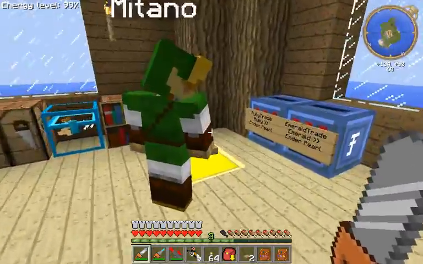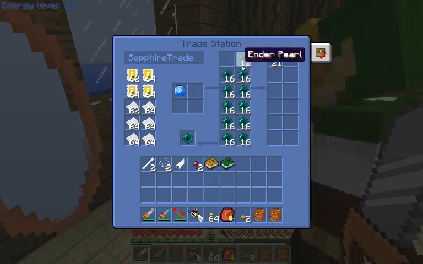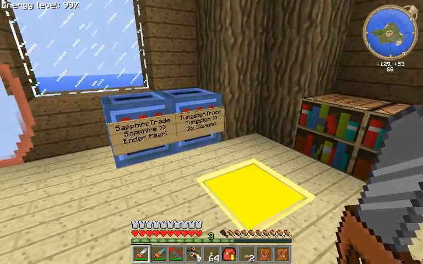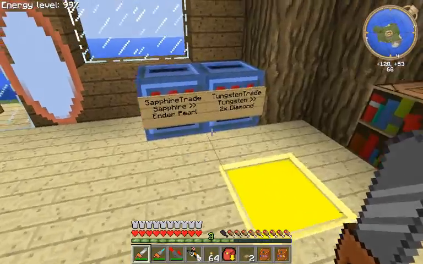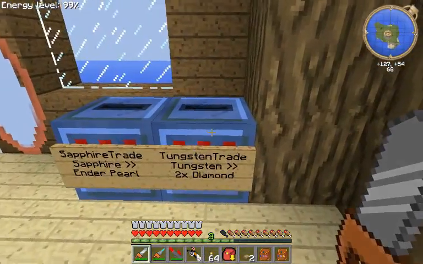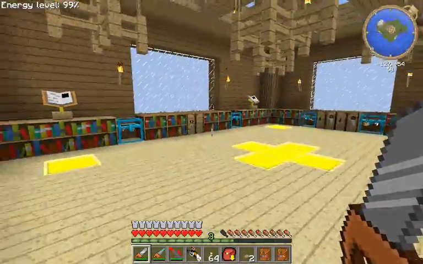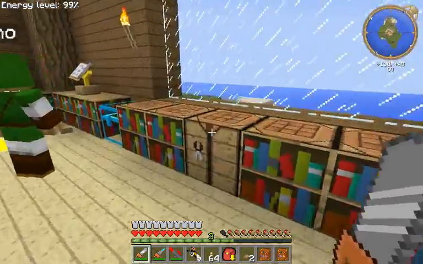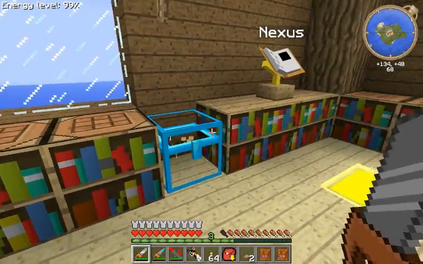Emerald trade for ender pearls. Oh yeah, these are trading stations? I made them on this character, but I should have done it on a different character. I look at the side, and I'm just reminded of Facebook for some reason. Yeah, a little F there. But you can mail things to these names, and for tungsten you get 2 diamonds. Because we don't have equivalent exchange, and they really should be able to get diamond out of tungsten, I think. Considering you can just get tungsten out of tungsten, which is worthless.